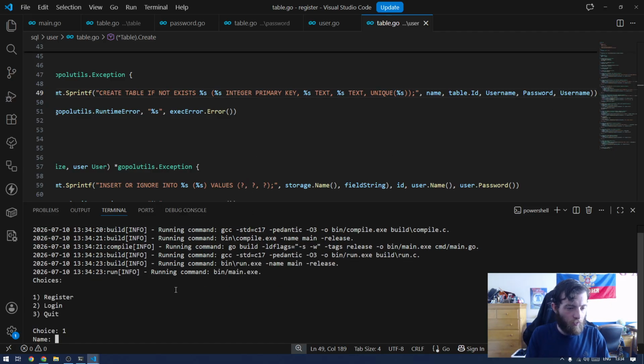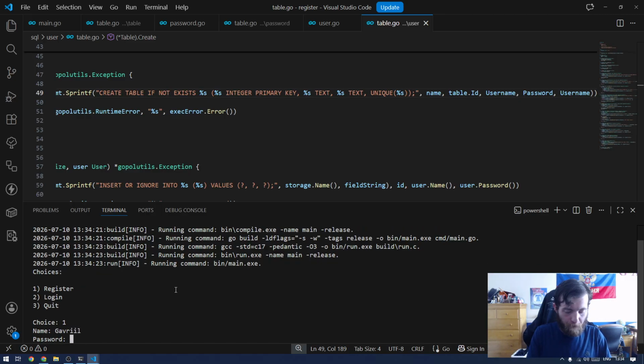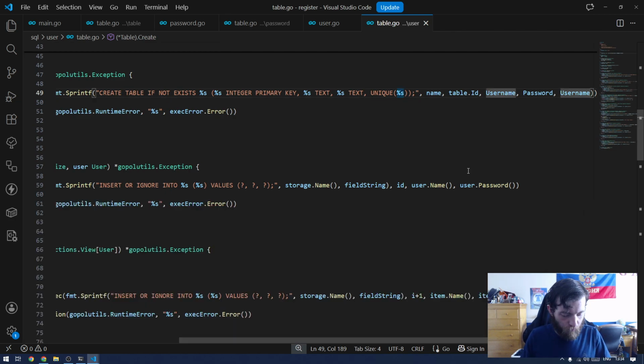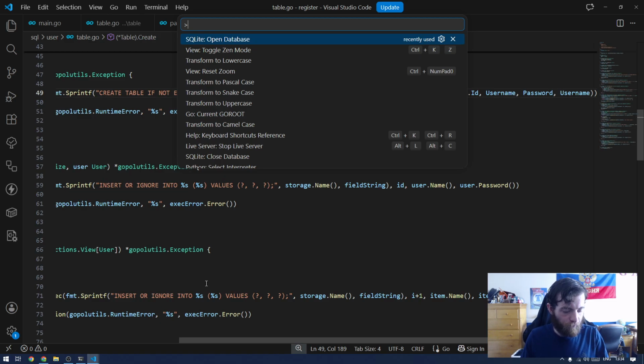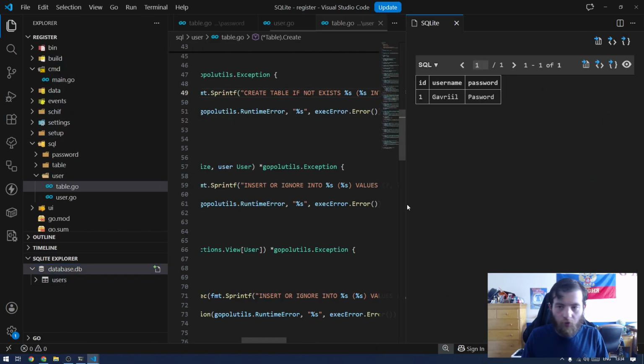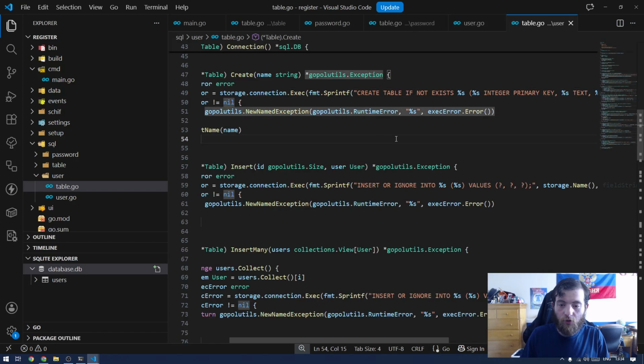Okay, 1, give real password, quit. Okay, I think we still have the Explorer up. Users 1 password. I can't spell, but that's okay.